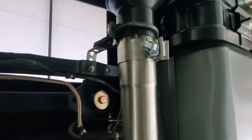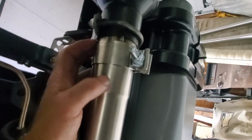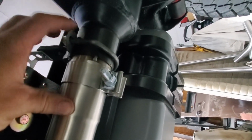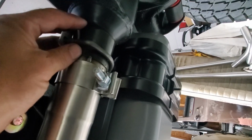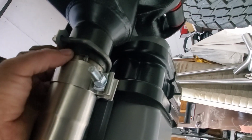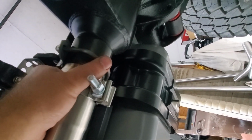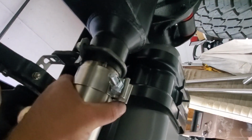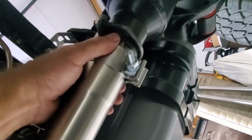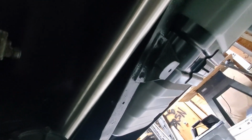We have some very simple $5 hangers coming off of the cross member, and it's tied in with a remnant that I cut off of the 45s to make them the right length. This is about a 6-inch piece of 2 1/2-inch pipe that fits into the muffler quite tight. So I just spot welded it, half a dozen or so spot welds around the pipe on the muffler side. I very well could weld it all the way in, and may still, but since I didn't know as we were piecing it together just how well it was going to fit, I didn't want to commit that much. But it worked out great. And then the band clamp on this side squeezes the slip-on joint together and holds the muffler tight to the exhaust pipe. The whole thing has just worked out really well.